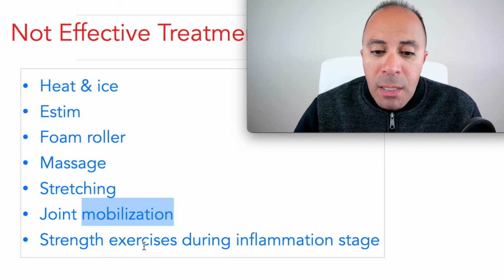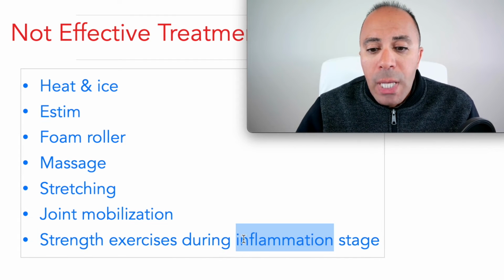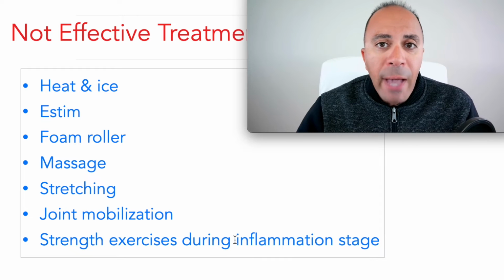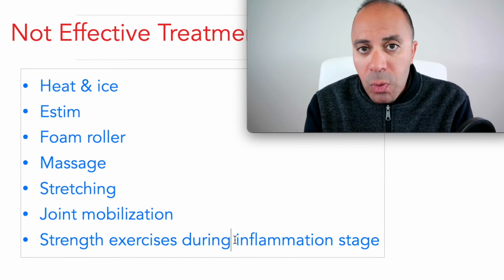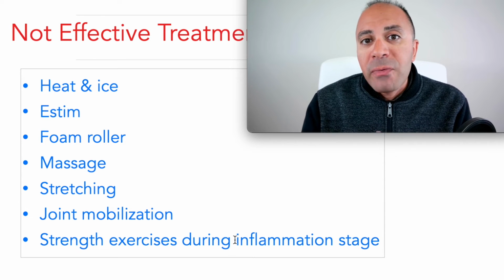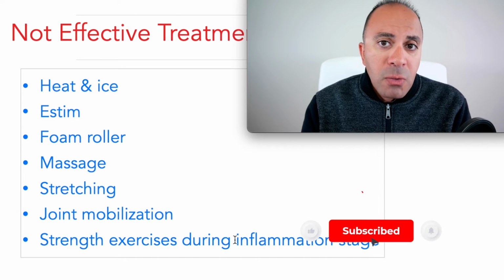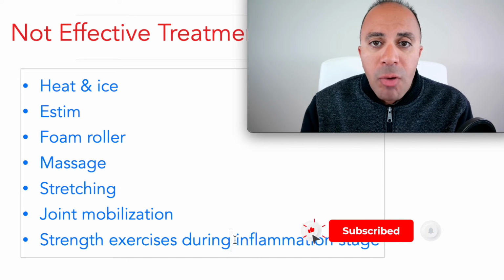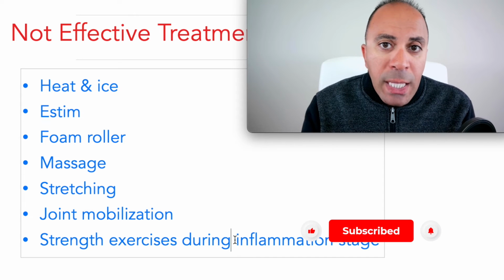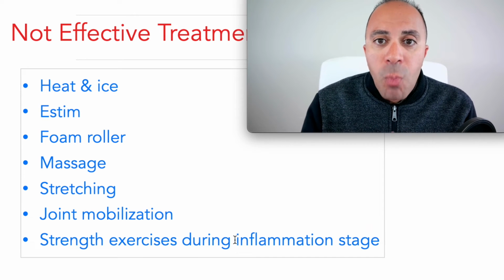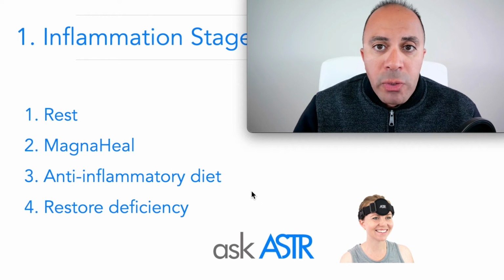The other thing that's commonly used is strengthening exercises. The problem is if you introduce them at the wrong time. If you have inflammation and you do a lot of strength exercises, that will inflame it more. But more effective than strengthening exercises is function training. That's why I do function training instead of strengthening exercises during the right time of healing, so we're not causing more inflammation. So what should we do to treat the root cause of the problem?